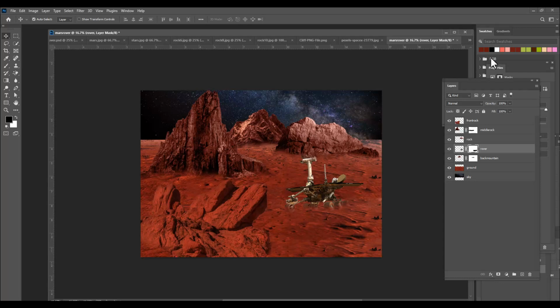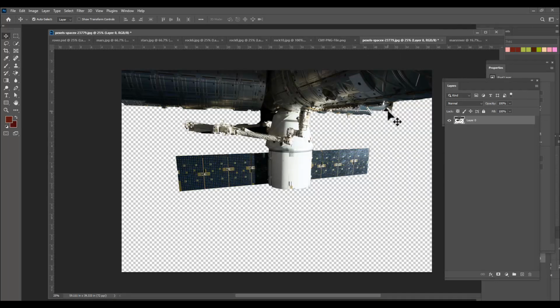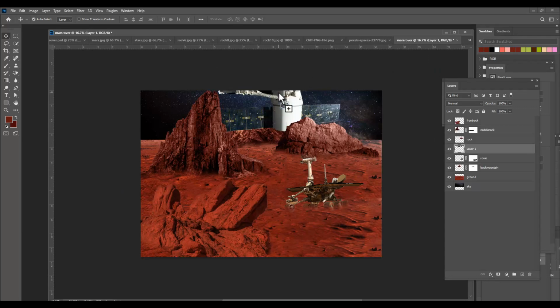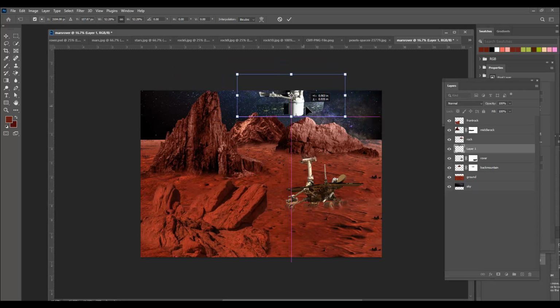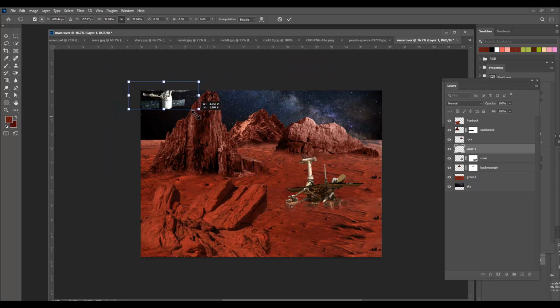The next step is we'll also get the image of a satellite, or we can say a spaceship, just a small portion of the spaceship. Let's check. So this is the spaceship. So what we'll be doing is we will just drag this, we'll place it over here, we'll scale it down. You can just try to position it properly. You can check which place is appropriate for it. Okay, this looks better.